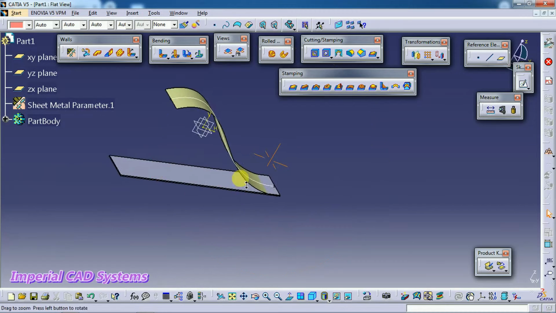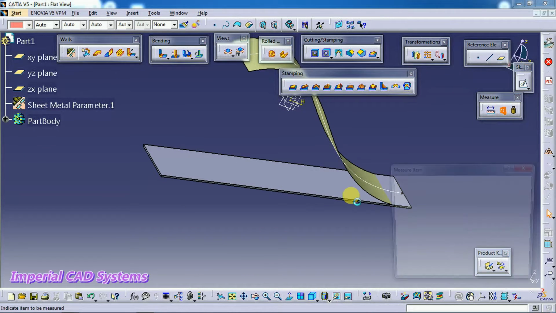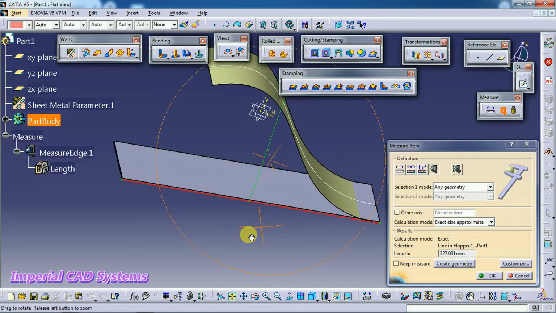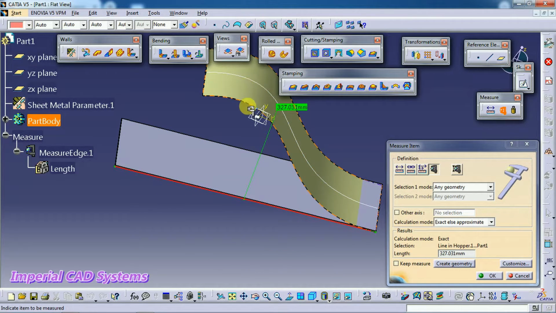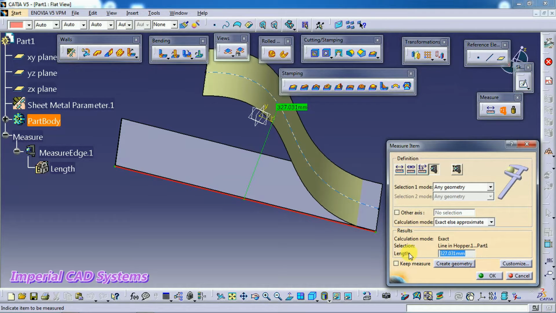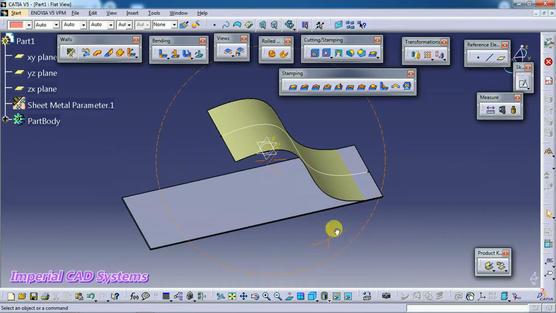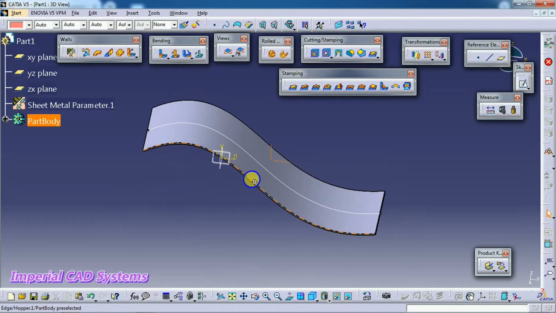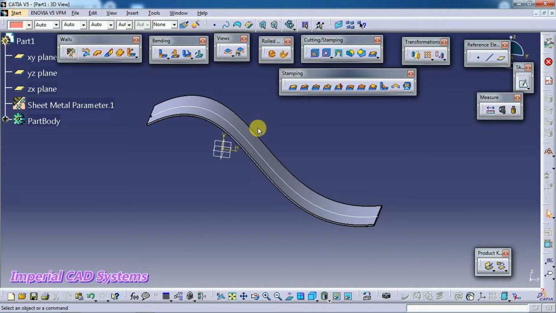Then you can check the length of the flat sheet required to get this curved output. So the length is 327 something mm. So like this we need to use hopper. As it is, I again select fold unfold, then it takes a curved form.